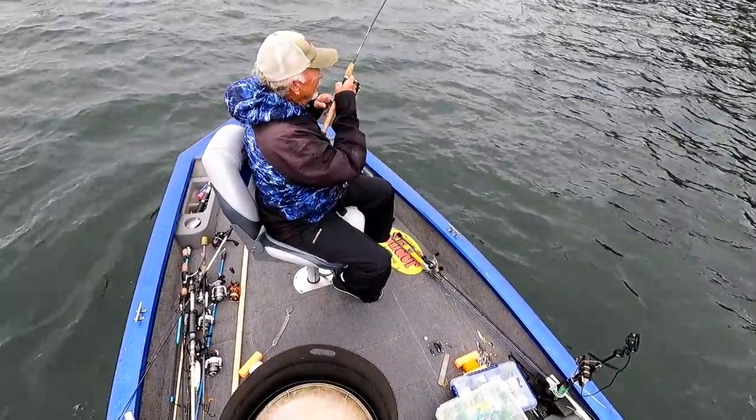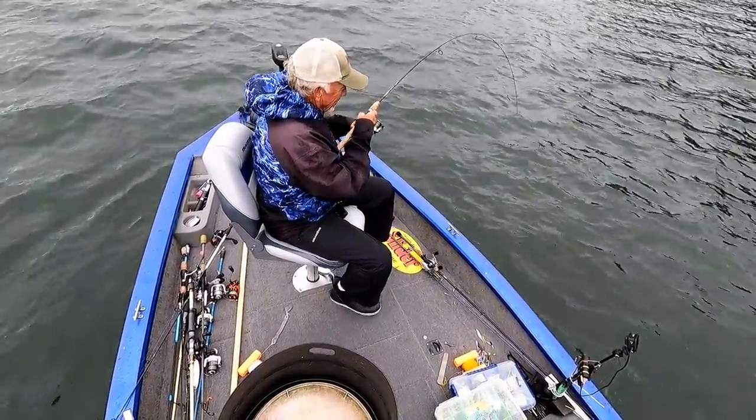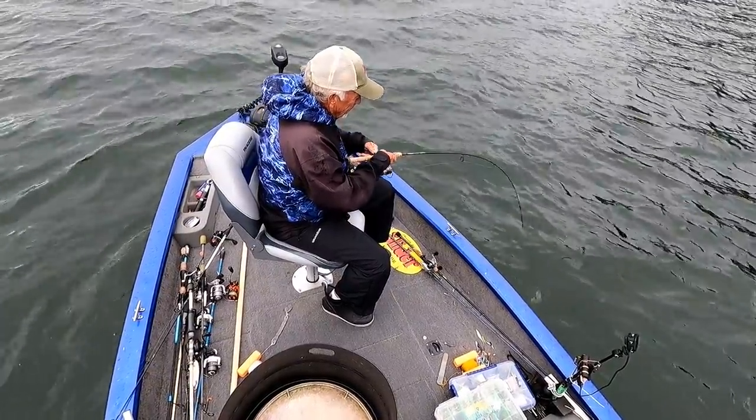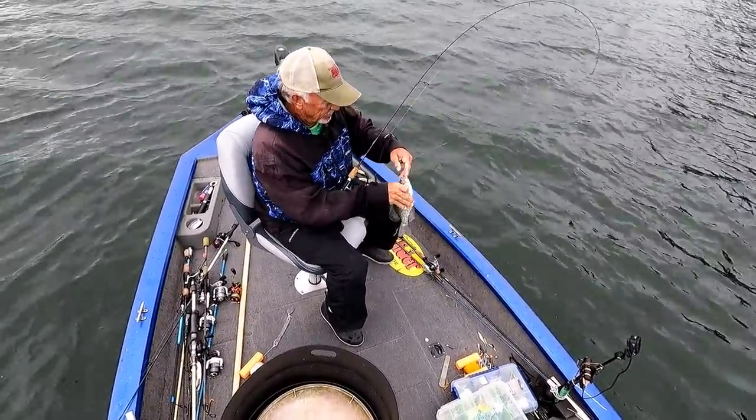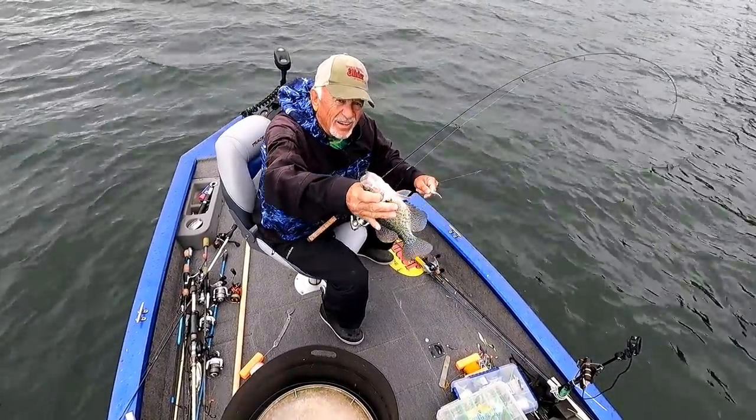Hey, you. That's a good one. Pick him up. Put him in the boat. He ain't that big. Thought he was bigger than he was. Hey, but it's a crappie. Y'all see him?